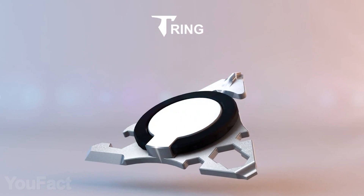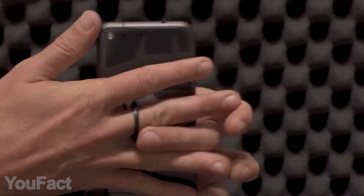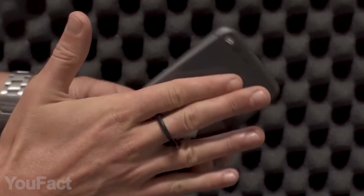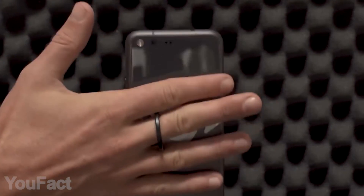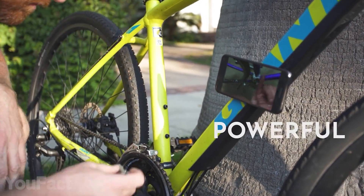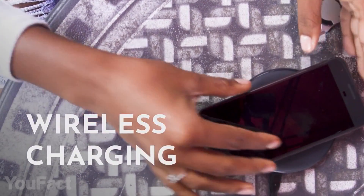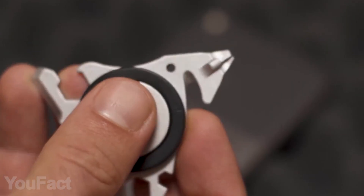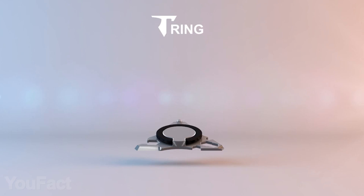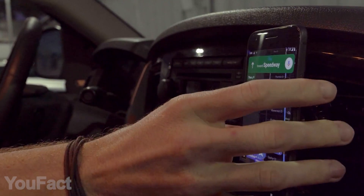What's that — a phone grip? A multi-tool? It's actually both at the same time. The ring on the back makes sure the phone won't slip out of your hand, and the fully rotatable mechanism allows you to change viewing angles as you normally would. The device doubles as a stand and can be easily attached to any magnetic surface, while still allowing uninterrupted wireless charging. On top of all that, this is also an ultimate EDC multi-tool — each side of this triangle has its own function, whether it's a wrench, screwdriver, box cutter, or a bottle opener. A perfect set for the most common tasks.